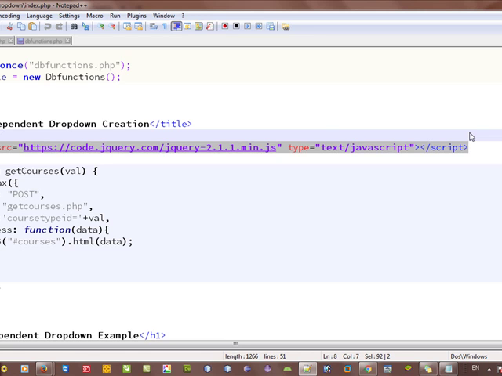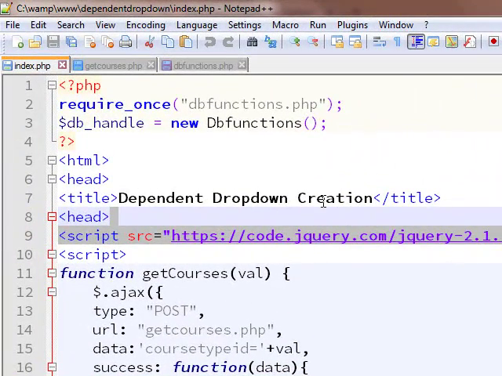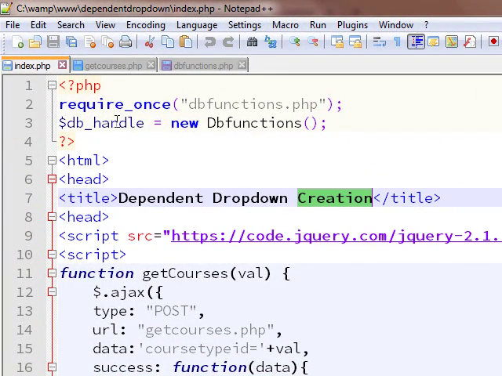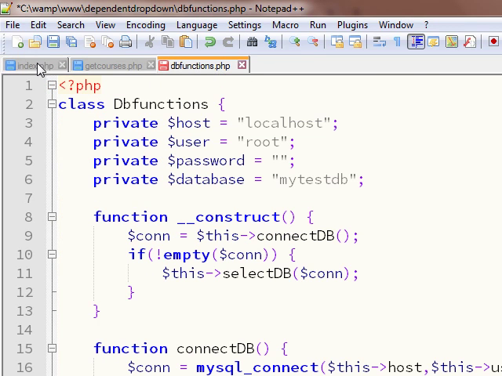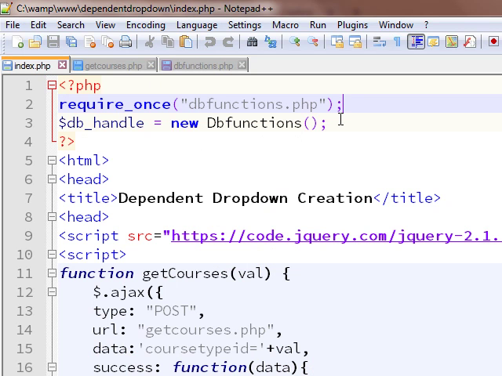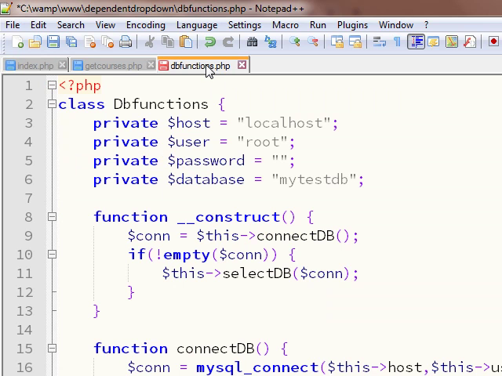This will be taken from the internet, or you can download it and keep it in your directory and use it. And this is the title of the page, and here I'll require the dbfunctions class inside this index.php file. So you can use all the functions written in this dbfunctions class.